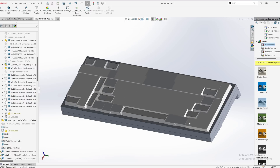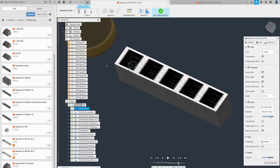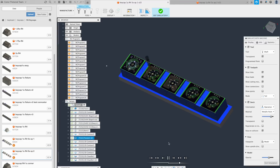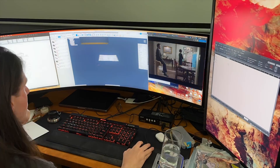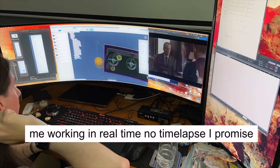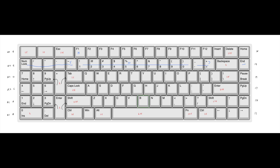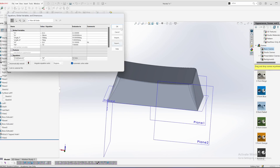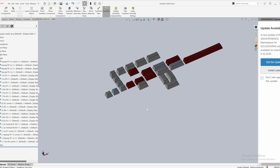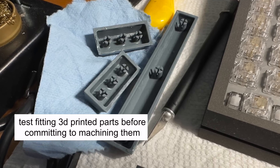One of the final tasks I decided to commit to was making custom aluminum keycaps. I had been toying with the idea for a while, and after drawing up CAD and CAM, I decided it was feasible. I made a parameter-driven design that allowed easy modifications to key geometry to rapidly generate all key sizes and profiles along with accompanying fixtures. It ended up being about 30 unique parts, of which 20 were one-offs like the space bar.